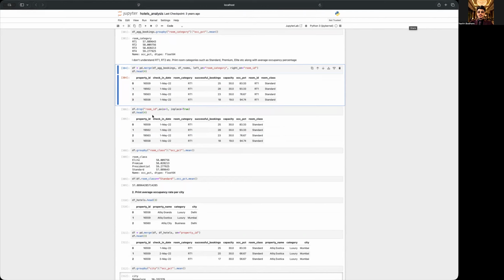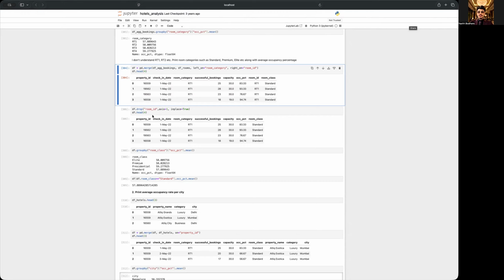After the merge, both the original room category and the dimension's room ID are present. Since they represent the same key, I don't need both, right? So I use drop to remove room ID.